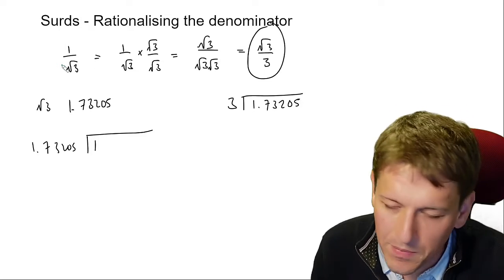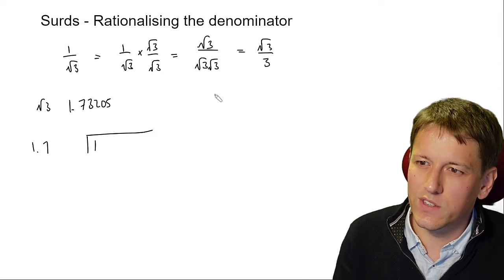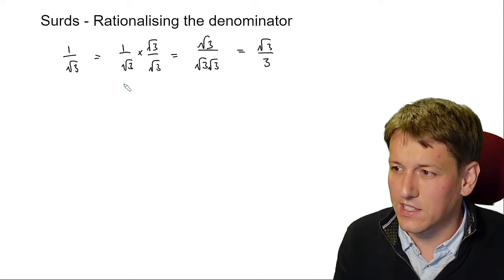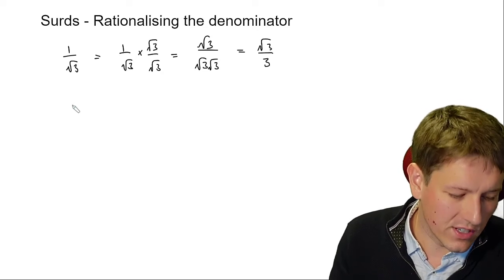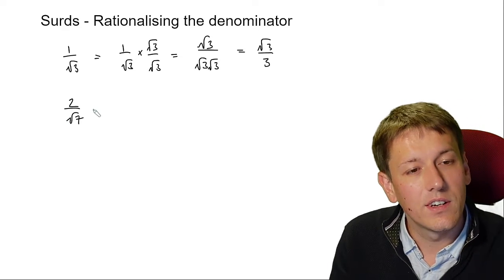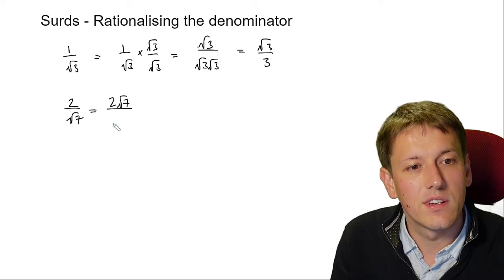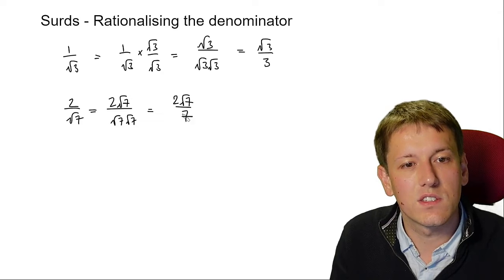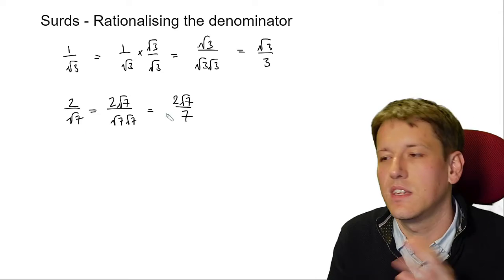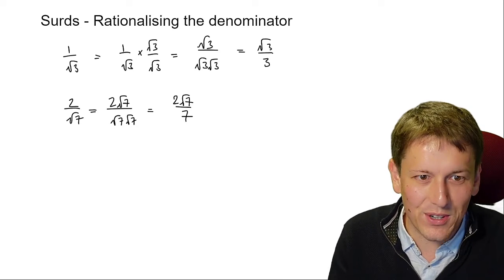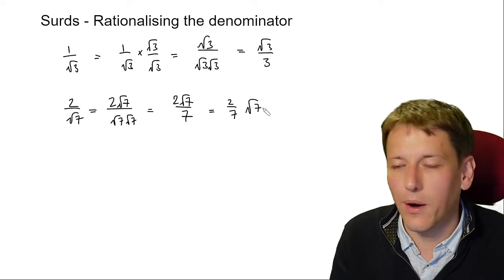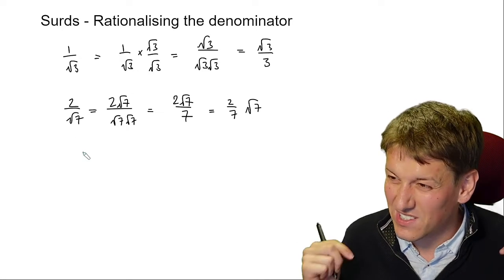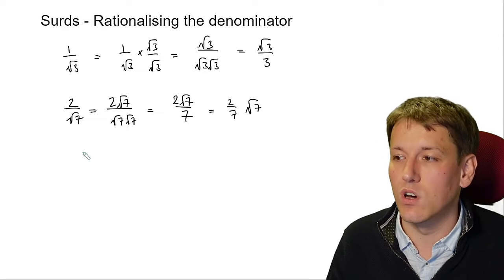So there are lots of implications in these kind of examples for how computers might do things efficiently. But it's also just kind of our instincts for why this sort of expression is a lot simpler. So we want to avoid having surds in the denominator where possible. So if I've got, for example, 2 over the square root of 7, I'm going to just multiply top and bottom by root 7, get 2 root 7 over root 7, and that gives me 2 root 7 over 7. And this is a much simpler form than this one, even though it's got 3 things in it rather than 2. This is just 2/7 of the square root of 7, so it just involves multiplying by root 7, unlike this expression, which requires dividing by it, which is just really a lot worse.